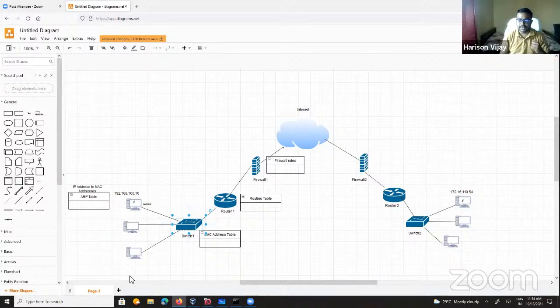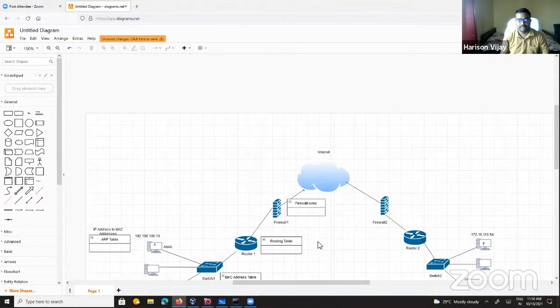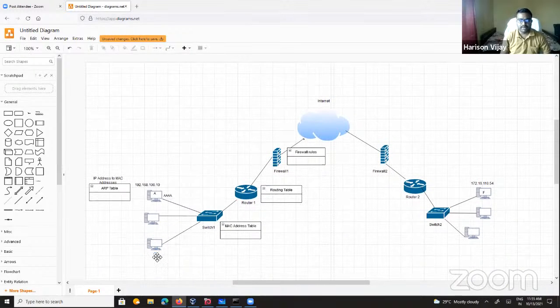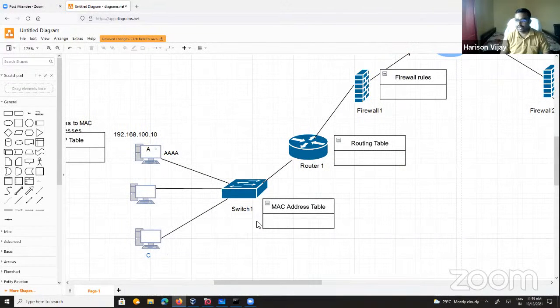So the computers over here on the left side of your screen are all connected to the same LAN, okay? If it has to just send a packet to this computer over here, let's say this is computer C, it only needs to send the data through the switch. Okay, only when it wants to send it to another network does it have to go through the default gateway, which is the router over here. Okay, let's say the IP address of this router is 192.168.100.1. Okay, so it has the default gateway's IP address.